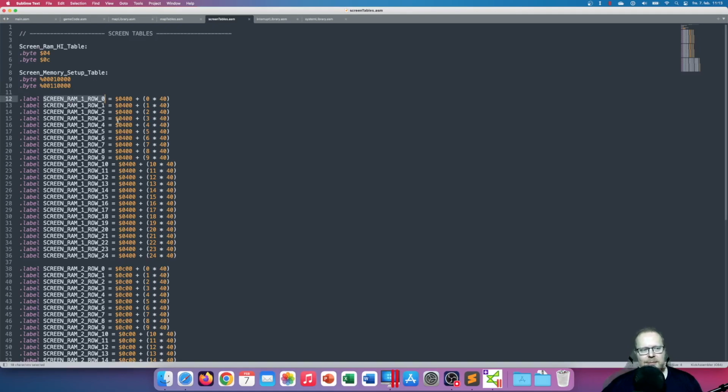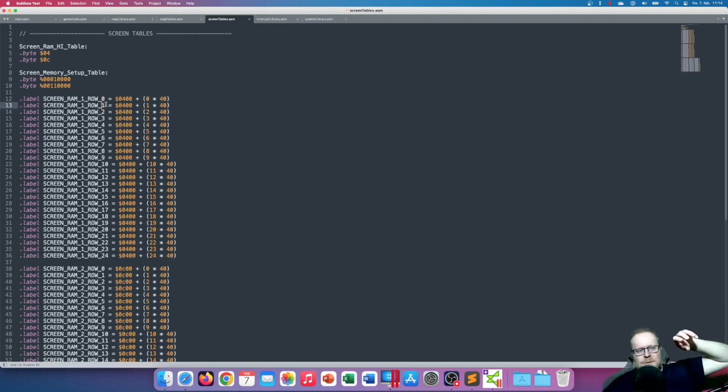But I set them up here, so screen RAM 1, for example, it's 0400, the screen RAM address, plus 0 times 40. That's the first top left address of screen RAM 1. I'm going to call 0400 screen RAM 1.